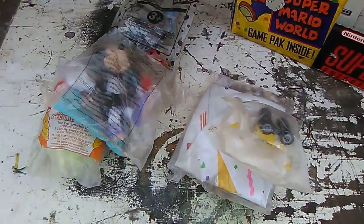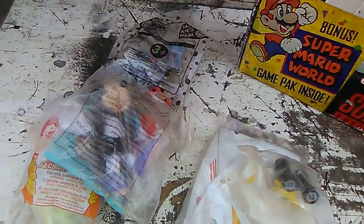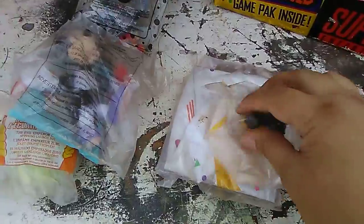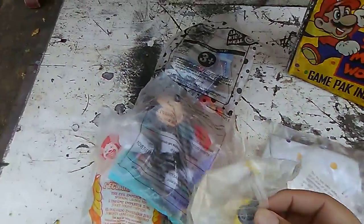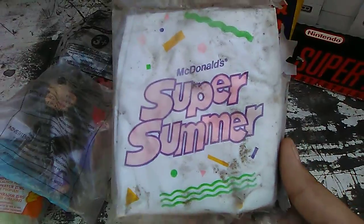Checking out some McDonald's stuff I found. Like I said in my last video, if I find anything else I'm gonna make a quick video — this is gonna be a real quick one. These are like old ones — my mother bought doubles when we went to McDonald's back in the day. I found them in a box in the backyard. This one is probably from the late 80s, early 90s — you can tell from the look of it.